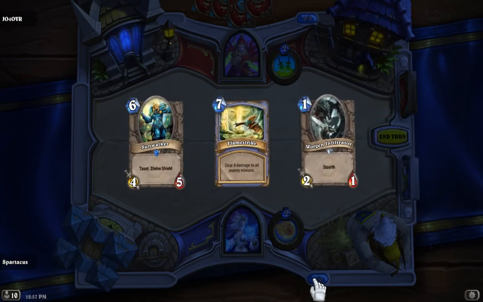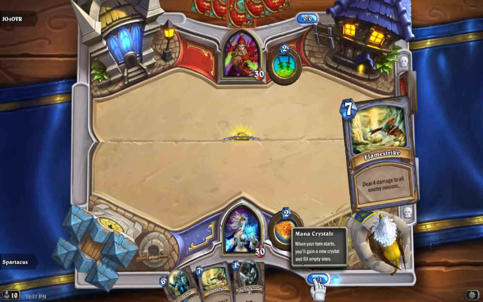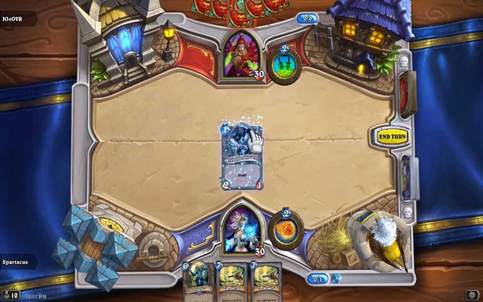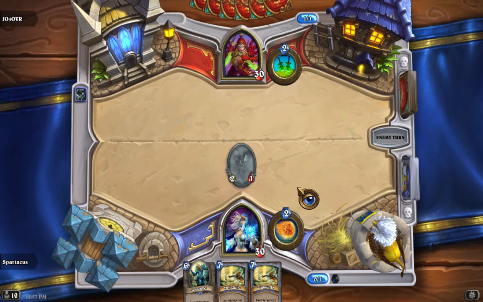Ugh, kind of a drastic hand there, but the Worgen Infiltrator is... Well, thank goodness for that. This is the problem I saw with the deck when I saw how much late game there is. Filling up your hand with Flame Strikes is not good.